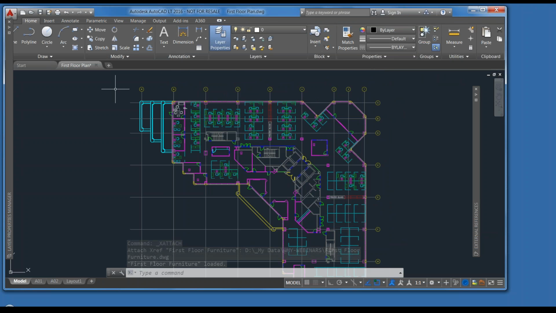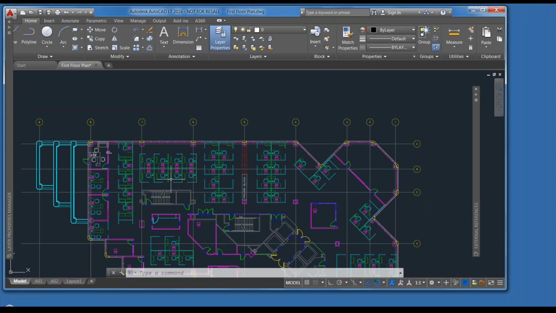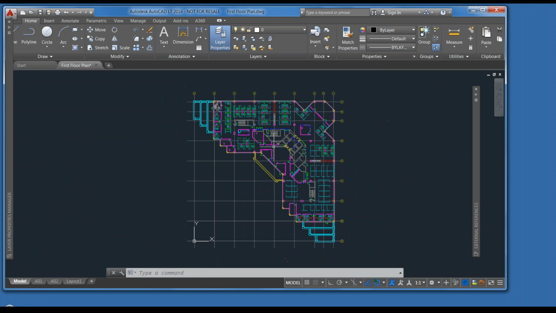Because I set my X reference fading option to slightly darker, it's kind of evident what's an X reference because it's somewhat muted, a little darker versus the actual drawing geometry that's in this drawing. So from the first example that we started out with, it was just one X reference, the interiors versus the exterior. This has been broken up into 4 different external references.